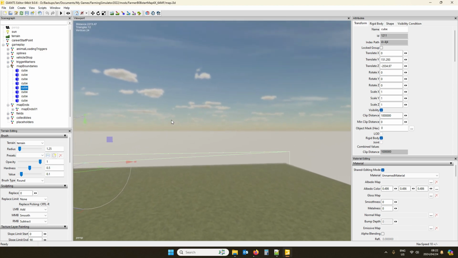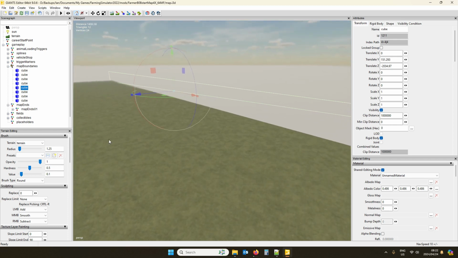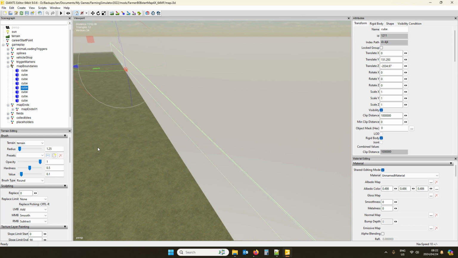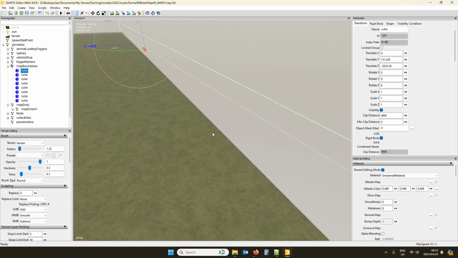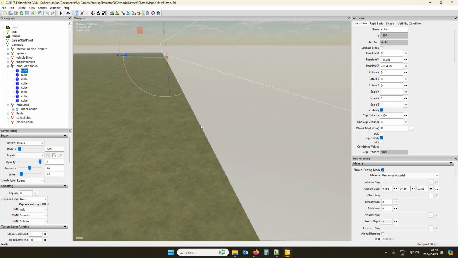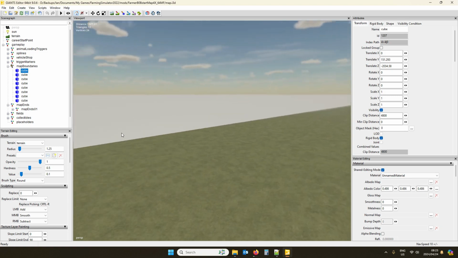So it's two, let me just go there, I'll show you. It's two boundaries actually sort of next to one another, which is quite good to have. So if you have a look at that's the one, and that's the other one. They should actually be just apart from one another. Can't remember now. I don't really see a change there. But anyway, the boundaries are there. They are working. That is a good thing.